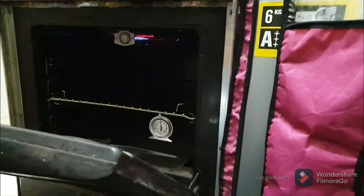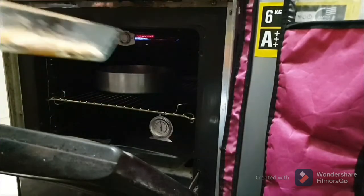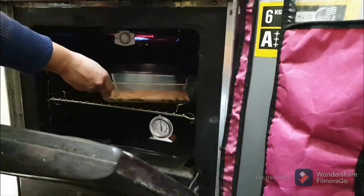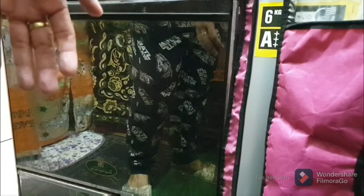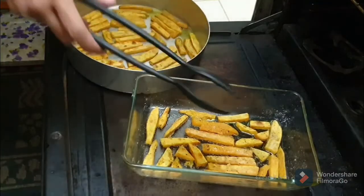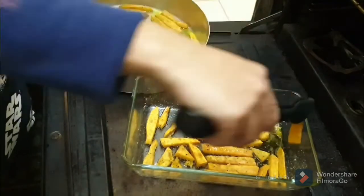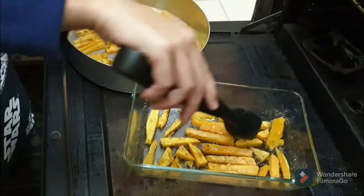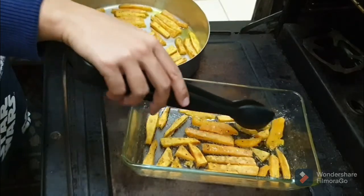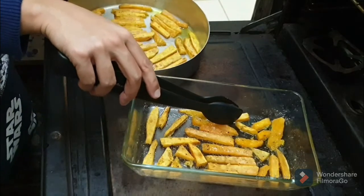When the oven is ready, we will now put in our sweet potato. And you will have to cook it for 18 to 20 minutes, depending on the type of oven you have. This will be kind of hard because we have to turn each one to the other side. And some of it will stick to your baking pan, so you just have to be careful.